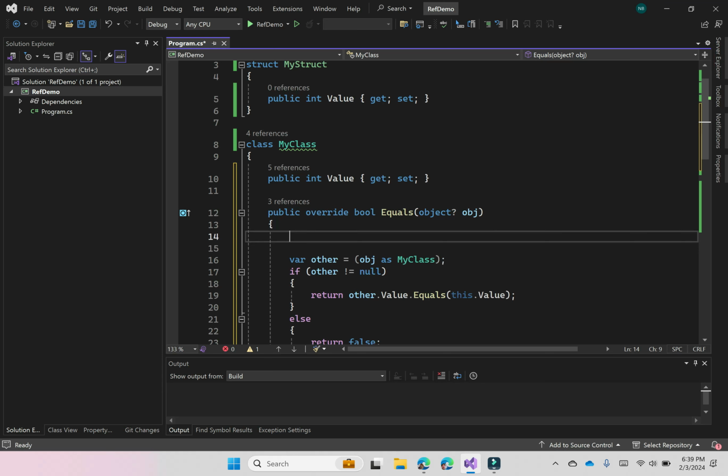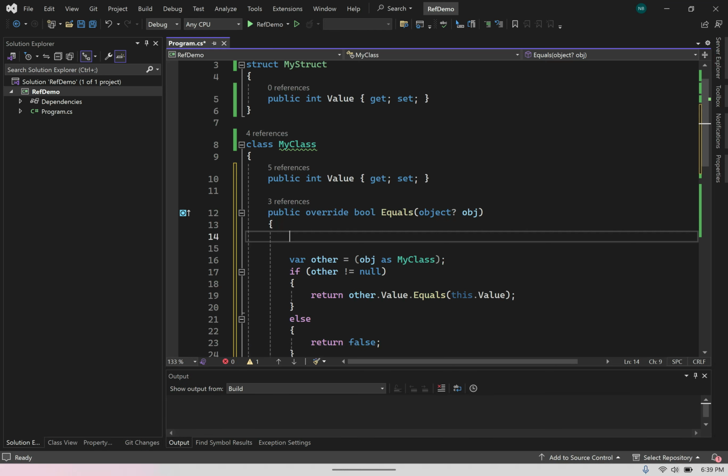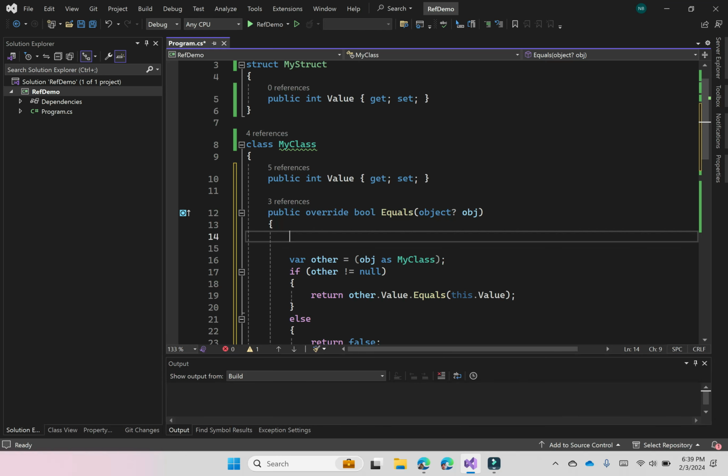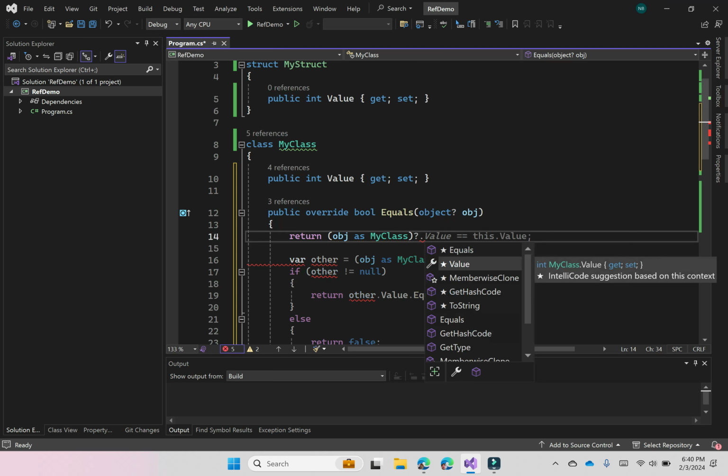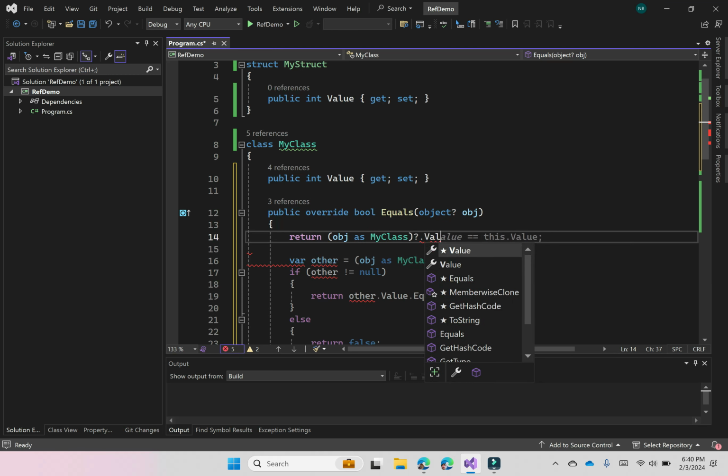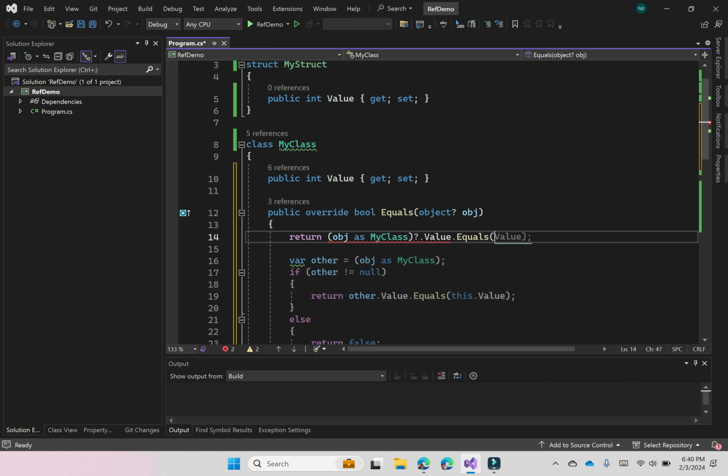You can say return obj as MyClass, then the null conditional operator, question mark dot Value.Equals(Value).